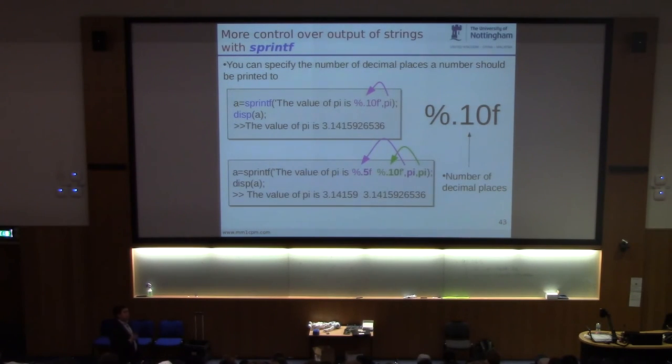Now, it gets a bit more powerful. What we can do is control how many decimal places it prints out, and sometimes this is very important. So, for example, we can go, the value of pi is %.10f. So this .10 before the f means 10 decimal places. So we'll then get pi to 10 decimal places. We can use this dot then number to control the number of decimal places exactly. So for example, if we go, the speed of light is %.5f, then it will print that to 5 decimal places, and %.10f, get pi, pop it in, print 10 decimal places. So we can control exactly how many decimal places we print out just by putting a dot number in between the percent and the f. Any questions about that?